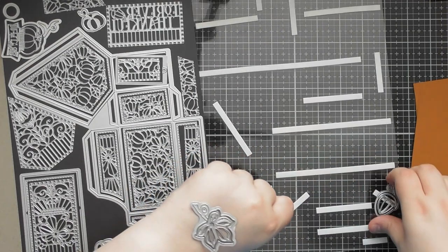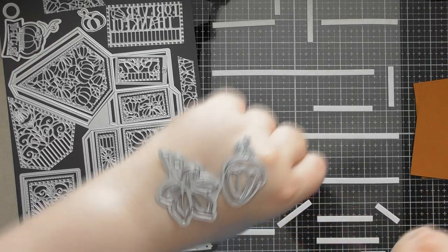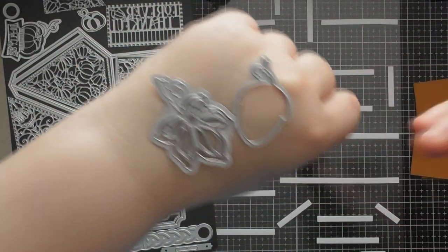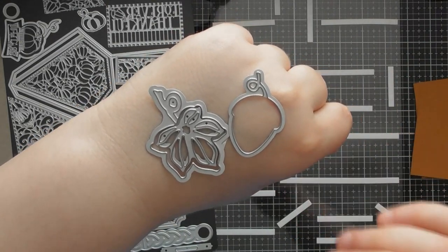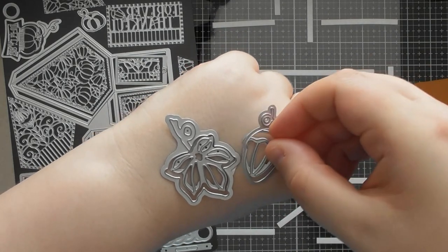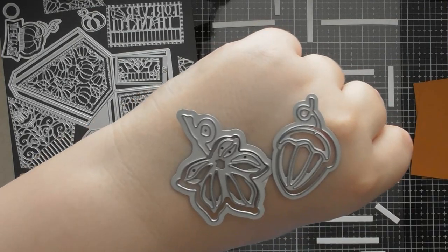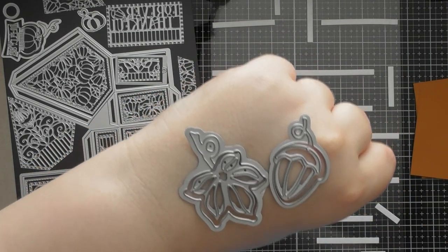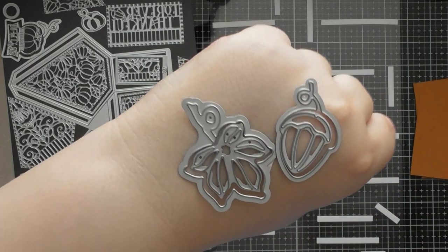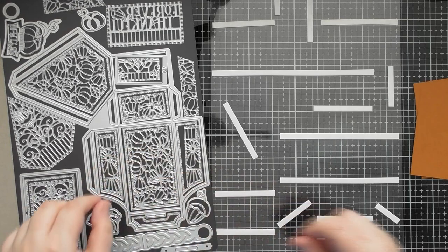Finally, the last two dies feature heavily in my tutorial video coming tomorrow — a gorgeous leaf and a gorgeous acorn. Like the pumpkin, they have separate pieces so you can have a solid backing behind them. Whether you want vellum to mute the background, a solid color with detail layered back over for paper piecing, glitter underneath, or gilding flakes underneath, you've got those options. Those are all the dies from the set, and because I placed them back on the magnetic sheet as I went, I don't have to spend ages reorganizing them.